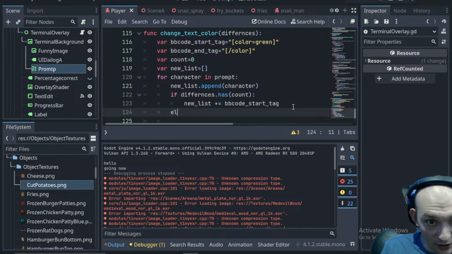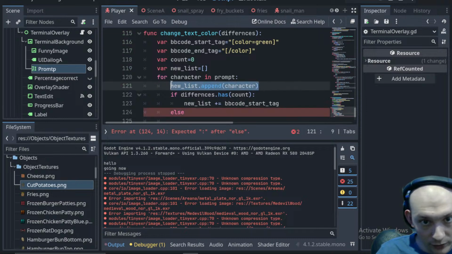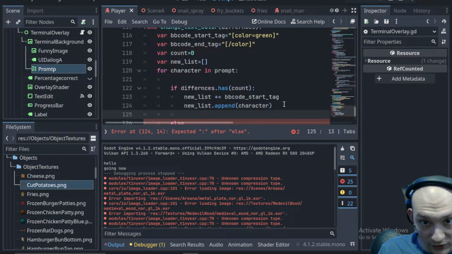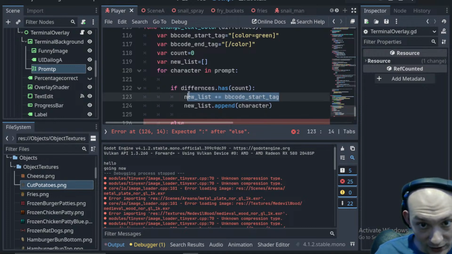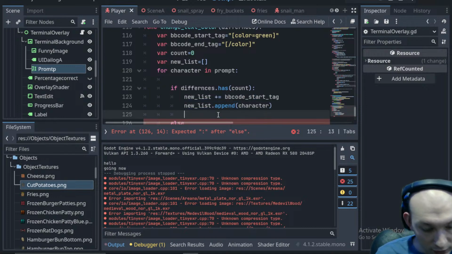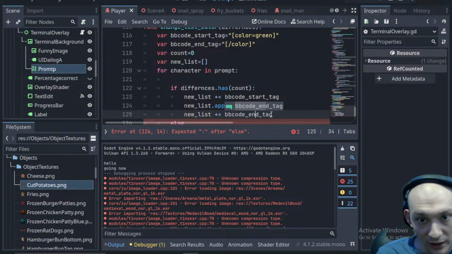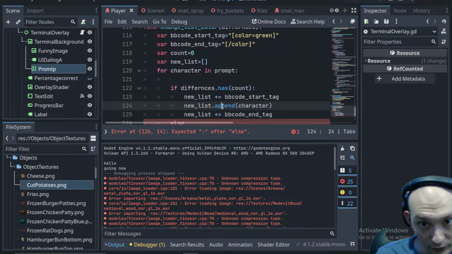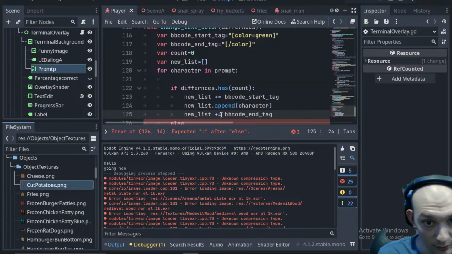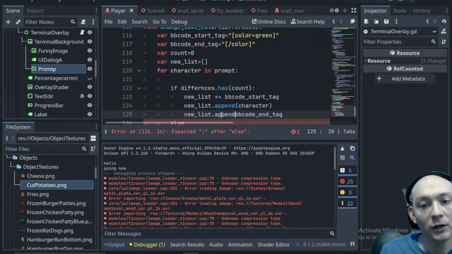So we're going to say else. We want to do this. Control X. We want to do this, and then we want to add the end tag right here, and BB code end tag. And what do we want to do? Instead of that, we're going to say append dot append, and bam.